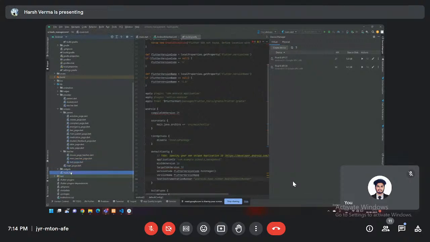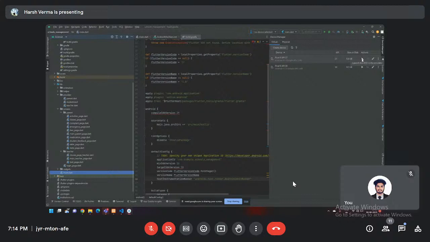And this is my main file, which I'm going to use to run this project. So as you can see, this main.dart file is already selected over here, and I will have to start one of these virtual devices. You can also attach a physical device and run it on your mobile device as well if your laptop is not supporting one.